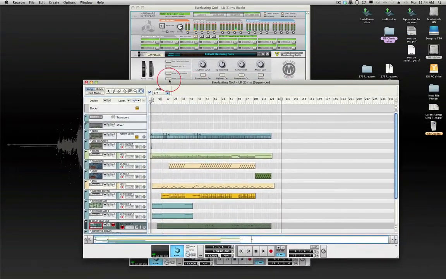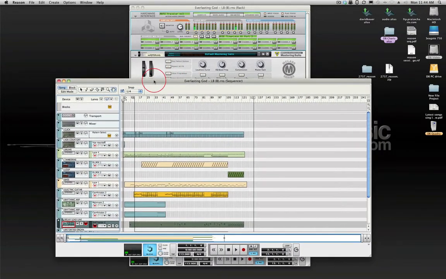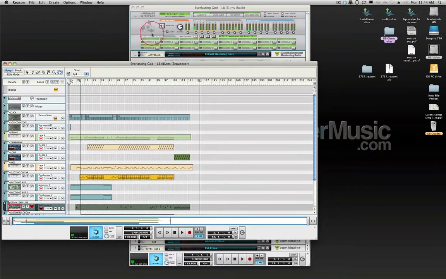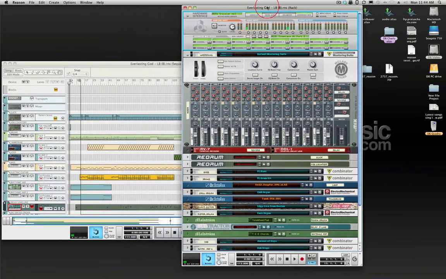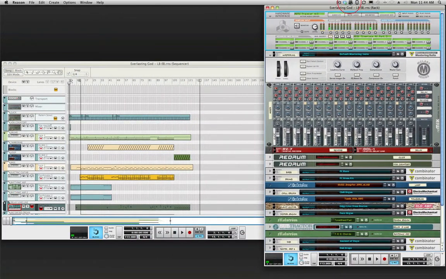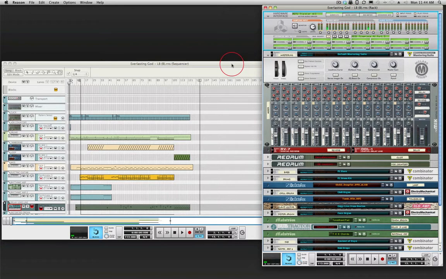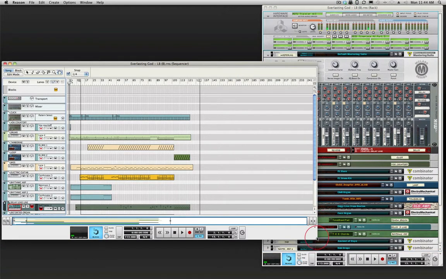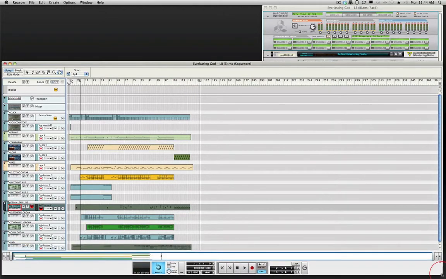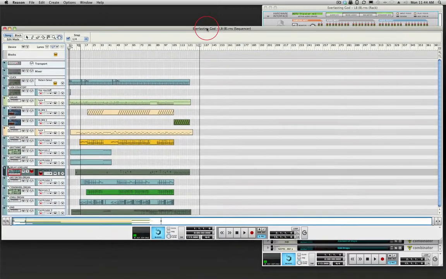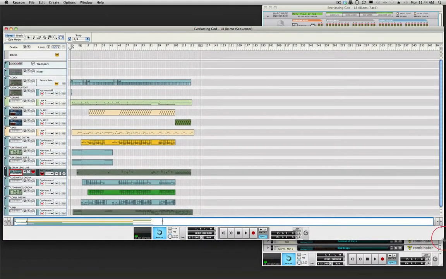When it detached it, it put it on my other screen. So here is a free-floating sequencer window and a free-floating rack window. So I'm going to slide the rack over here just for right now, and the sequencer window is right here. And you can resize this as big or small as you want it. Let's say we want it to just fill the whole entire screen.